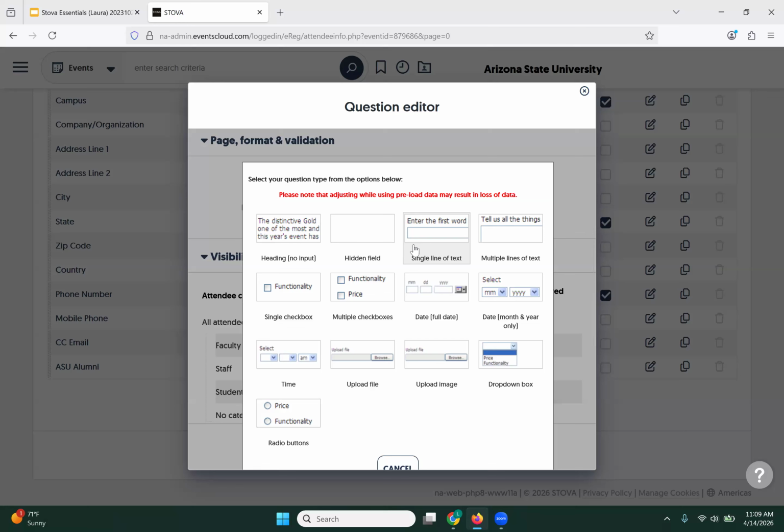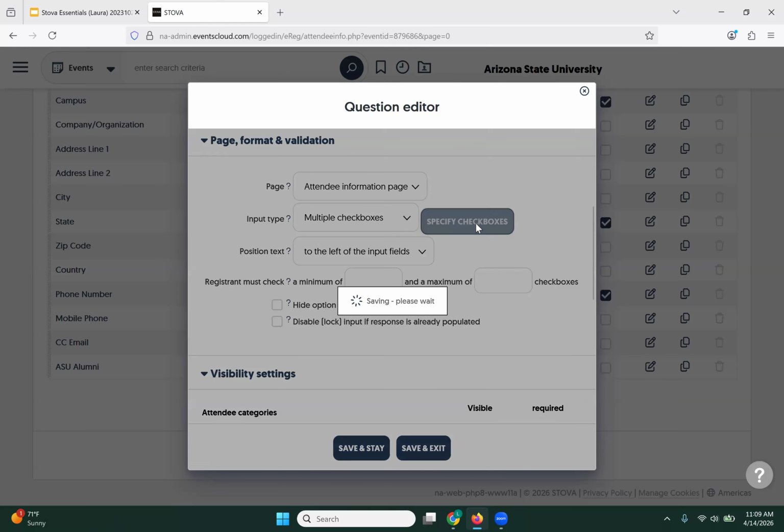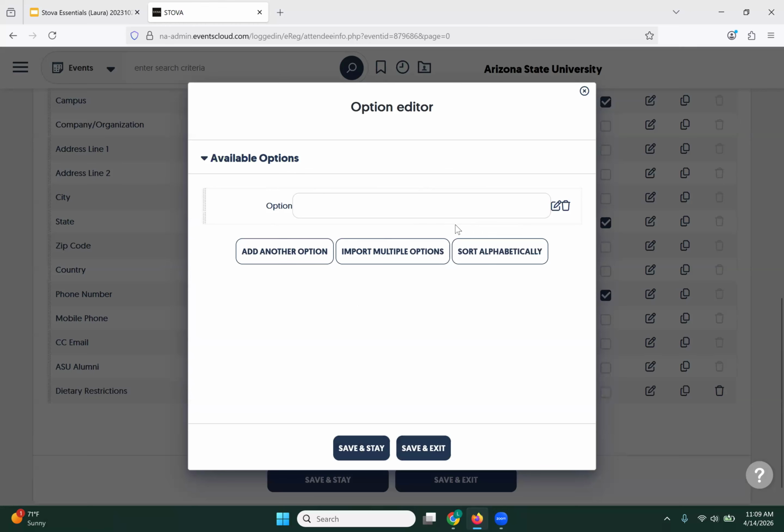All right. So instead of doing that, I'm going to come down here and I'm going to look for a button of some kind. So I could do radio buttons, but some people have more than one dietary restriction. Maybe they're vegetarian and gluten-free. Okay. So that won't work because the radio button lets you only select one. Instead, multiple check boxes is where I want to go. Okay. Because they can check all the check boxes if they want to. All right. I'm going to specify my check boxes.